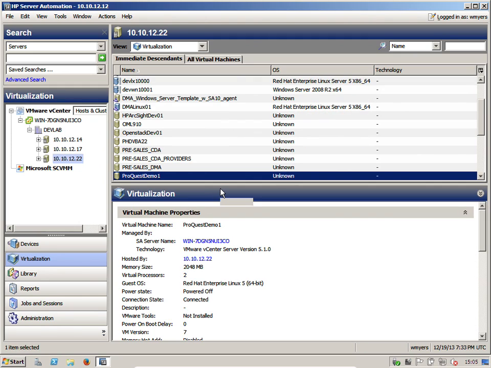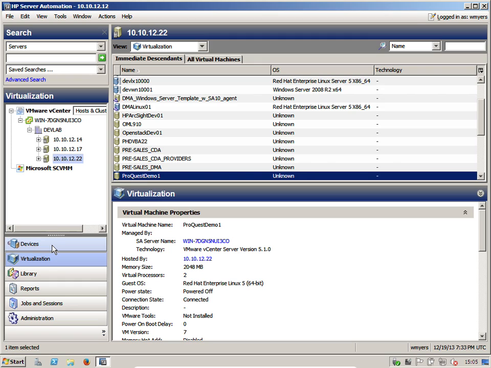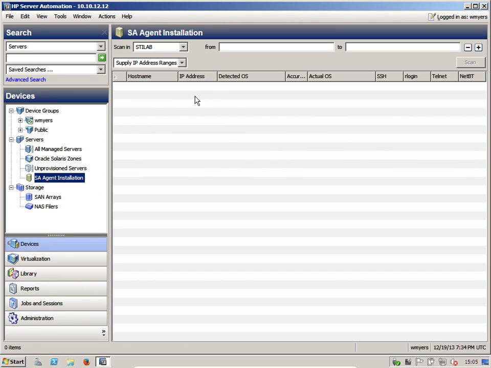I don't necessarily know any of the credentials to these specific systems, so I can't show you that aspect, but you can do this: in this window, right click. If you come back over to devices, SA agent installation, you can give a network range that you want to scan.